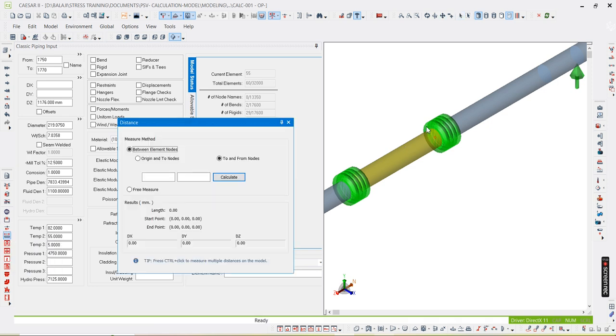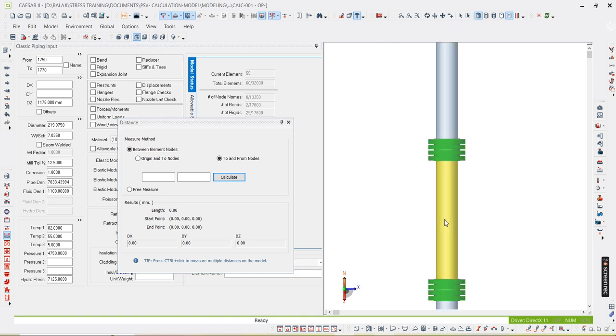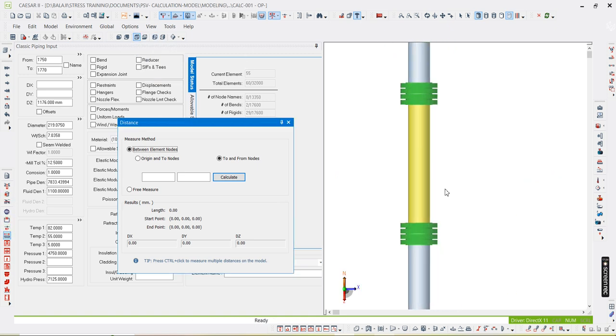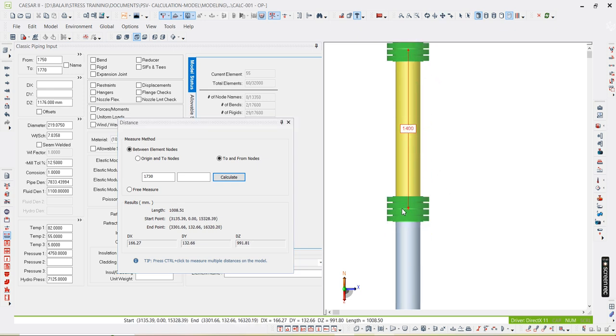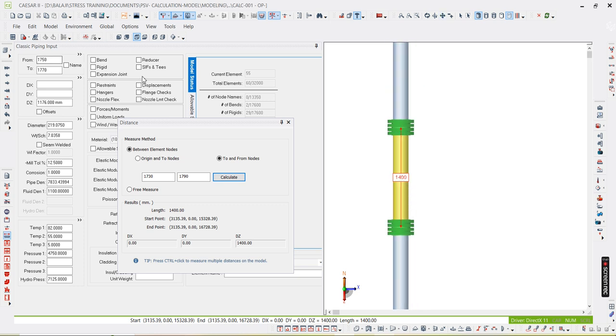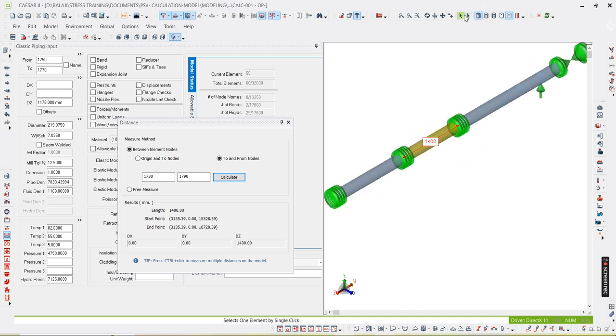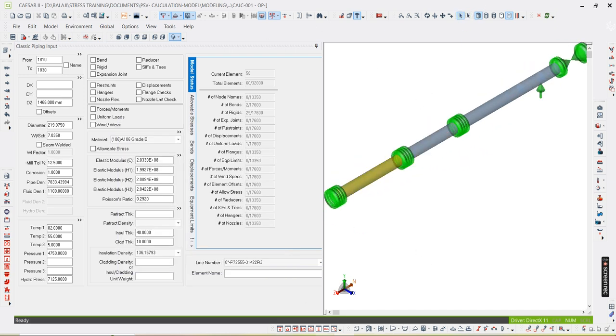Go to top view to get it correct. You select the red bubble circle here, and here also the same thing. See, it is 1500. Wherever it's required, you can measure. Likewise, you need to change this dimension.